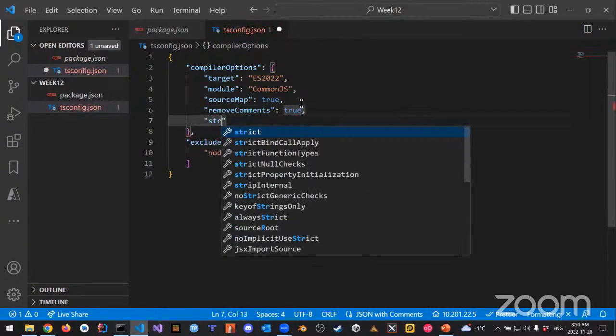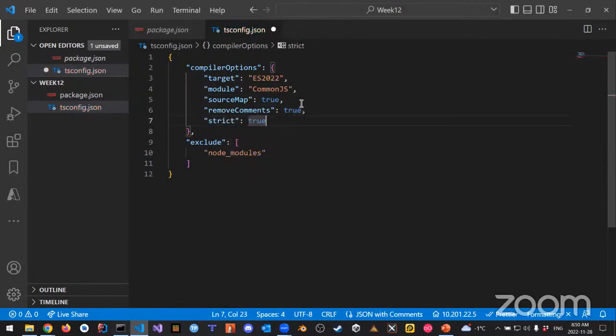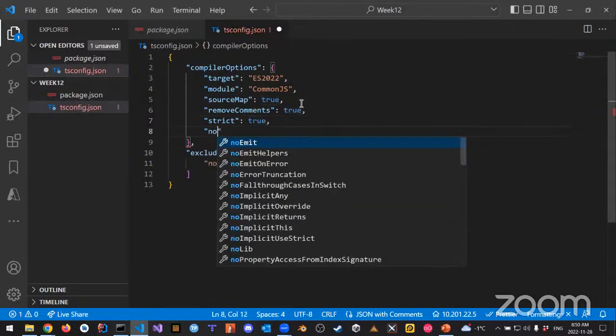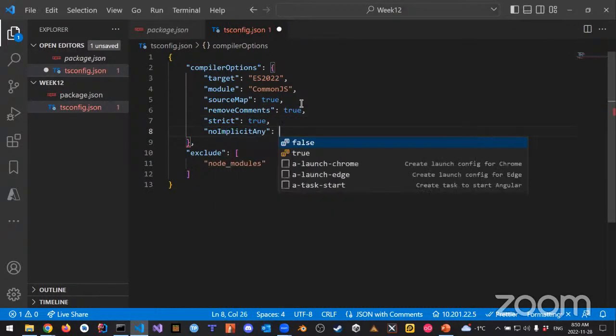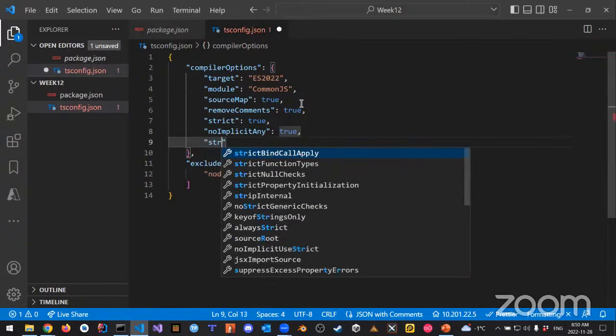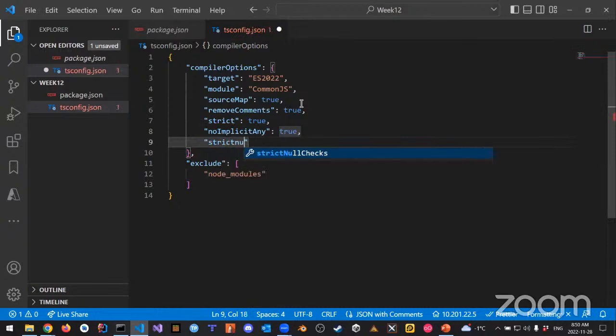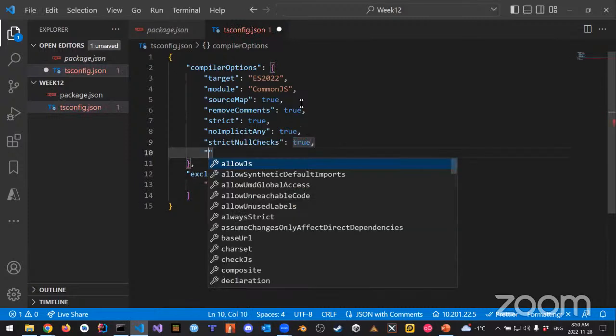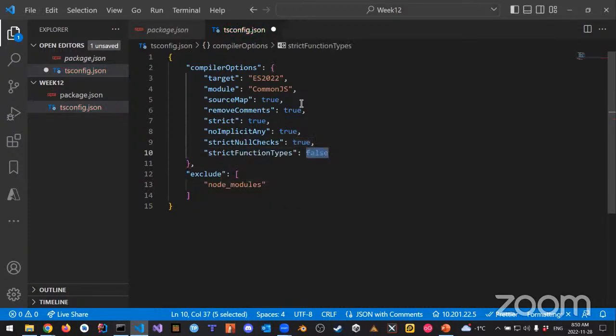I want to make it so that we're always strict, so we're going to say that always strict is true. I want no implicit any returns, so I'm going to say no implicit any for our option. These are all options we're going to put together, right? I also want strict null checks, which is also going to be true. And I also want strict function types. So why am I doing this? I'm getting TypeScript to give me as much information of what's going wrong as possible. That's what I want, okay? And I'm being pretty strict when I'm doing this kind of stuff.